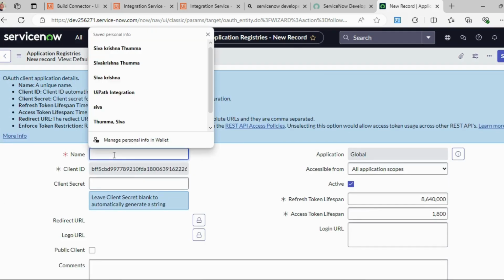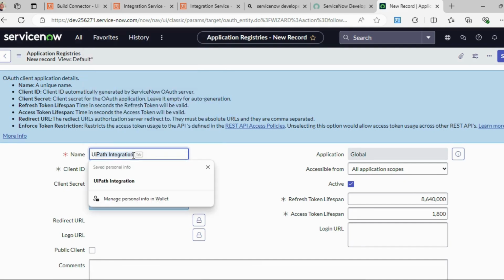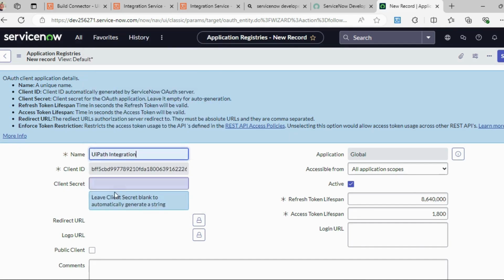I am going to mention the name as UiPath integration, and I'm going to mention the secret key. Okay, and here we need to mention the redirect URL.